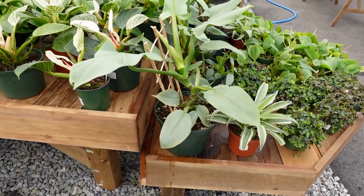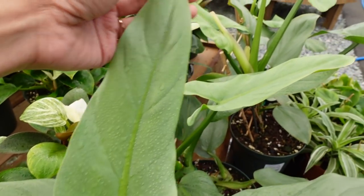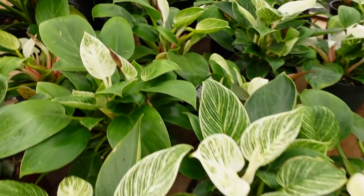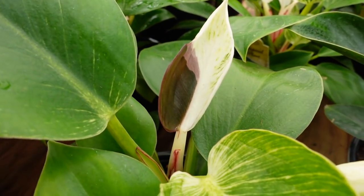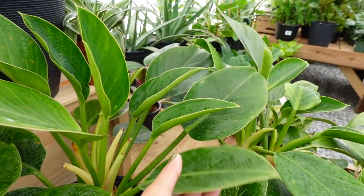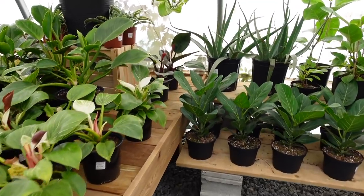Okay, over here we have some Philodendron hastatum silver swords. These ones are really humongous. And then we have some Philodendron Birkins. I love when the variegation is like this. Look at this leaf right here. So beautiful. And I forgot what the name of this one is. I had one when it was really small and then I forgot to water it and it died. Whoops.